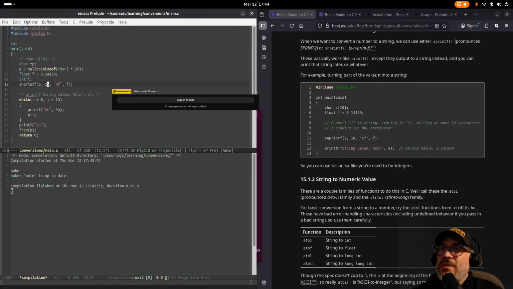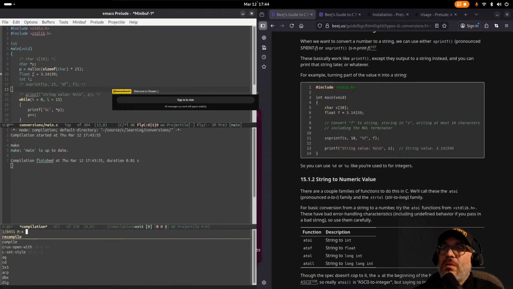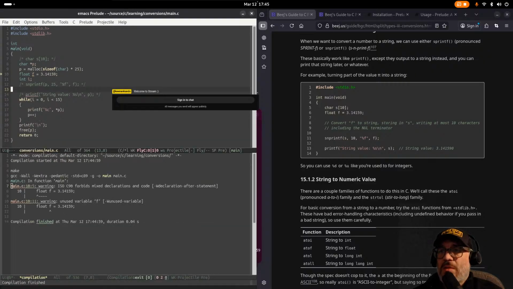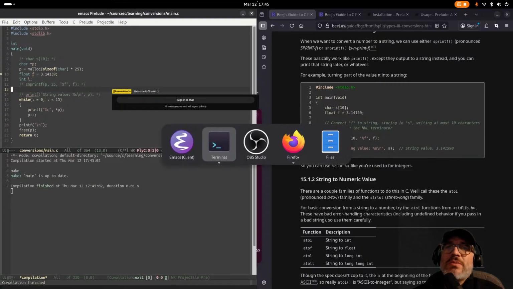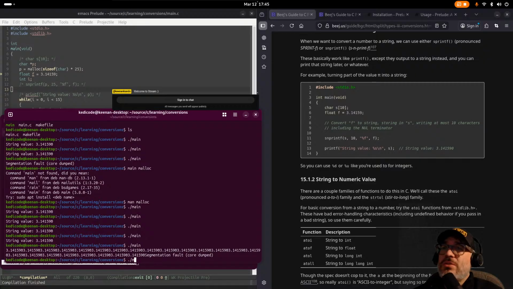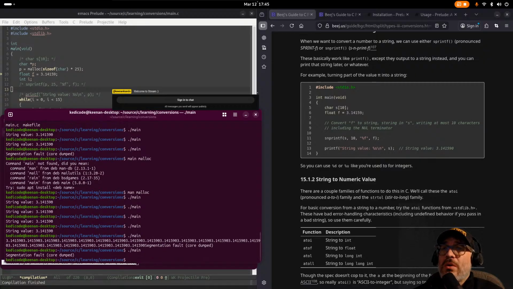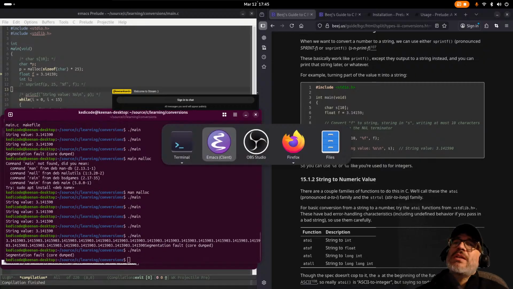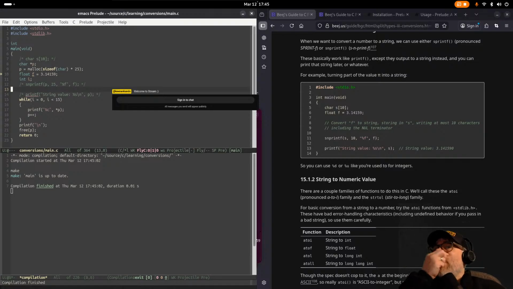What if I comment this out completely here? I don't know why the compiling is always doing that. Why did we get a segmentation fault this time? Okay, give me a pointer.